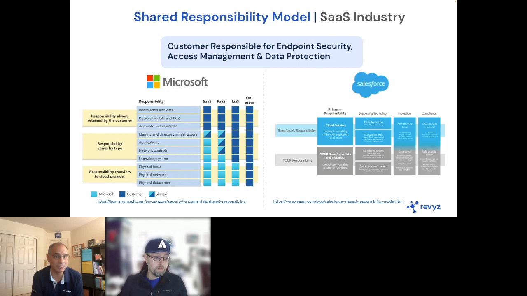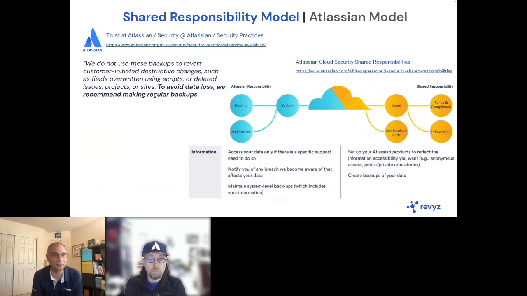And then lastly, the information which is being put in the SaaS application is being protected by you. We'll talk about what that means in the next slide. And as I mentioned, this is true with be it Microsoft Office 365, which is pretty popular in the enterprise, or take an application like Salesforce. The same model applies. Now, when it comes to Atlassian, again, the principles remain the same. I think the only addition which Atlassian adds in is with regards to marketplace apps.